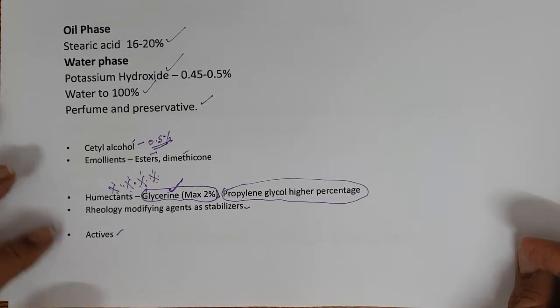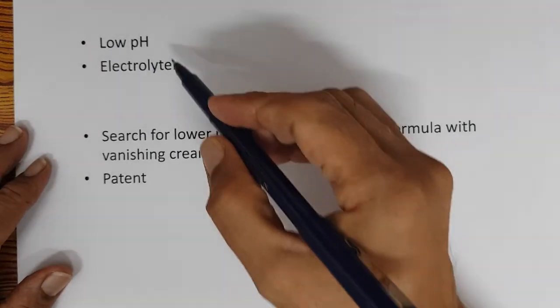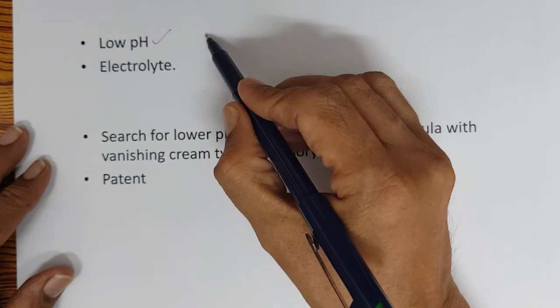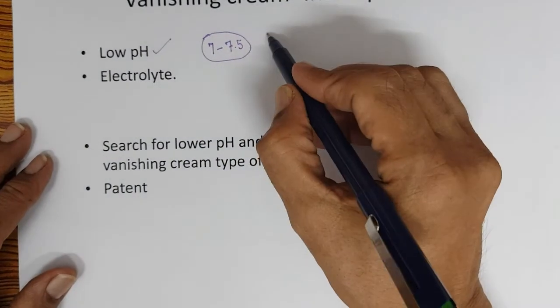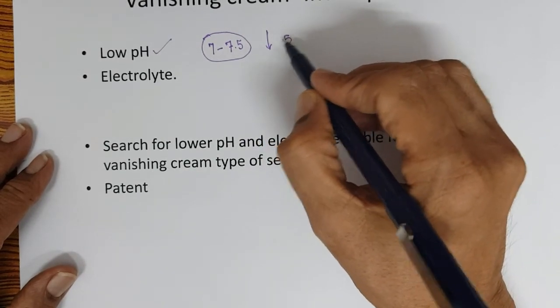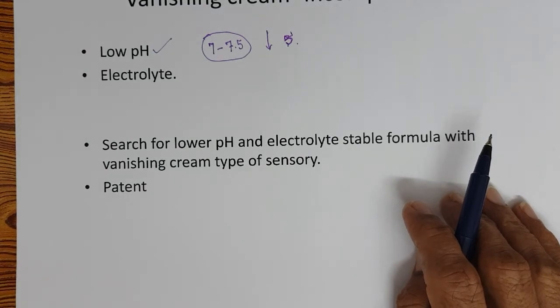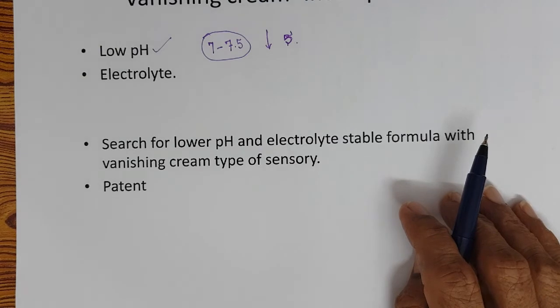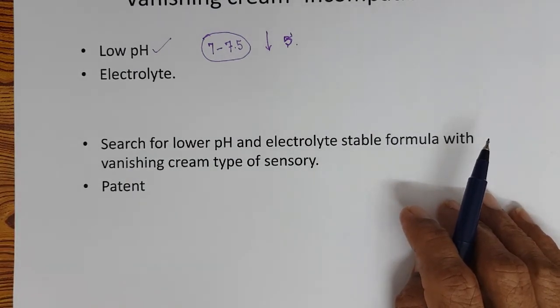What are the limitations of using vanishing cream as a base for cosmeceuticals? Vanishing cream is unstable at low pH. Ideally a pH of 7 to 7.5, it is very stable. When the pH is reduced, if it goes below 5, pH below 5, it will start separating. Because soap is the emulsifier, soap at lower pH will start dissociating, so its emulsifying property is lost. When the actives tend to bring down the pH of the cream, you can't use that active because at low pH this base is not compatible, this base is not stable.